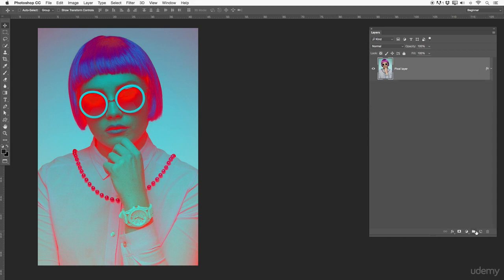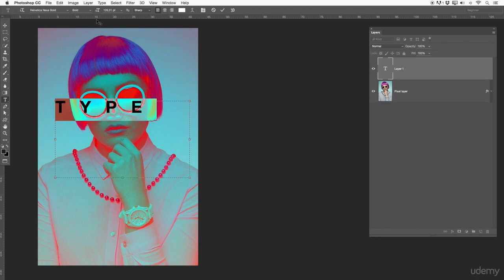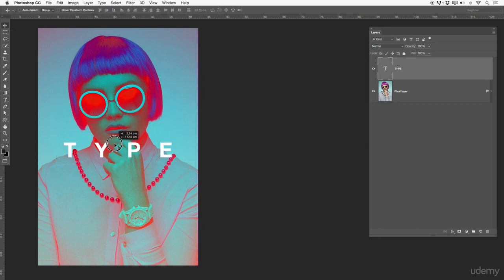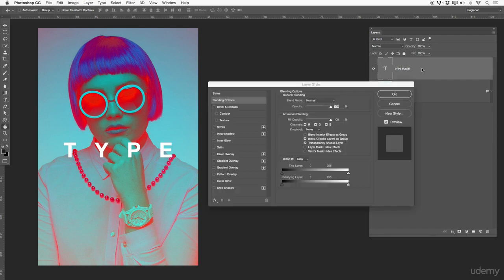I want to show you guys another effect here. If I'm going to select the text type tool and just make a big selection over here, more about the tools later in the course, I'll just write type again and maybe make this nice and big. Accept it. Take the move tool, move this a little bit down. And now, first of all, you will see on the right hand side again, we have a type layer. Just for all of you to understand it again, type layer. If I double click on this, it will take me back again into the layer styles and the options.